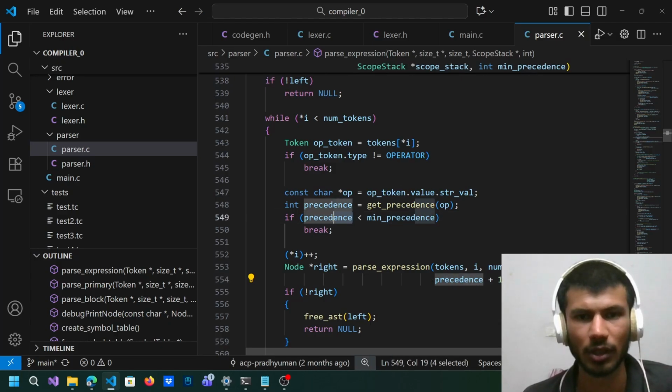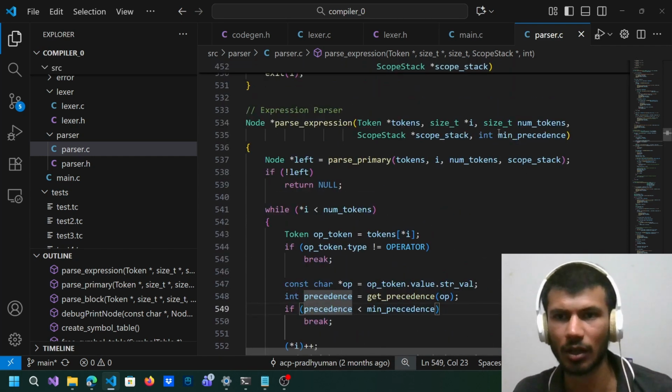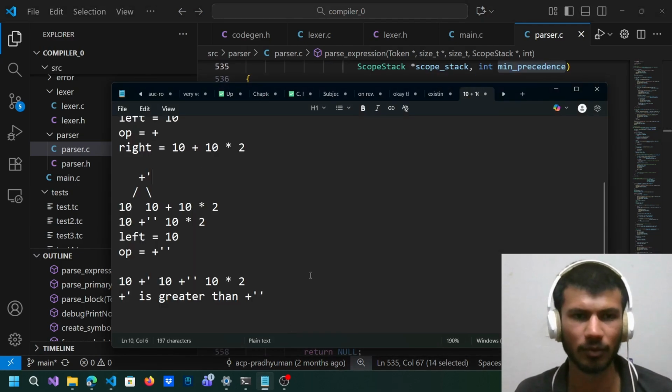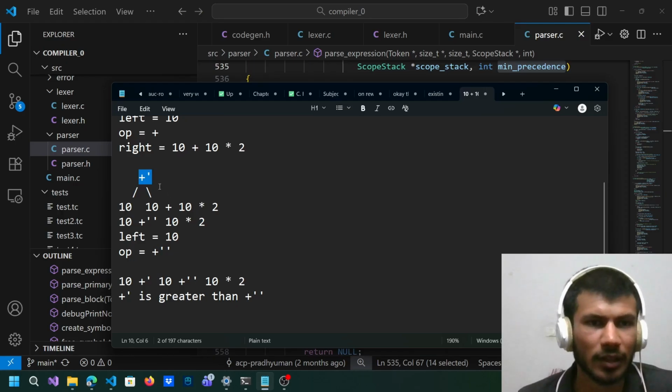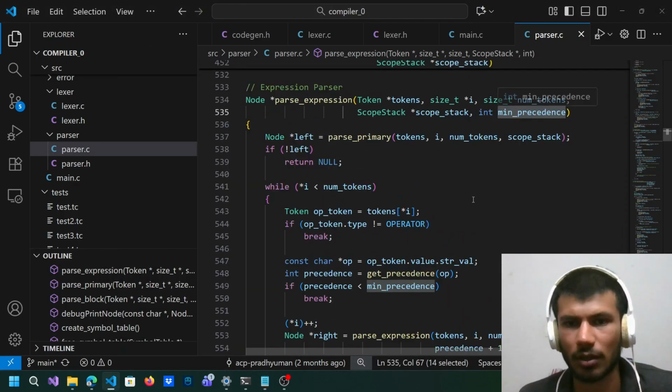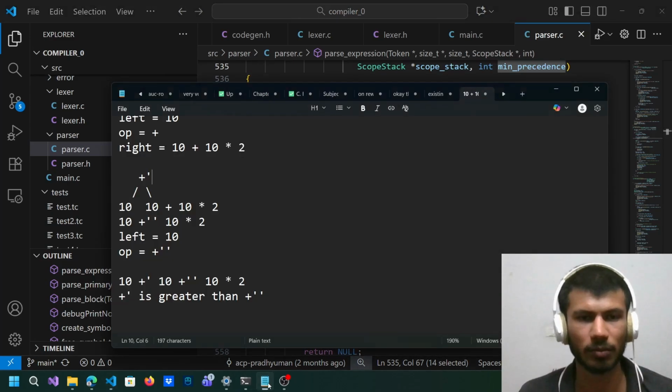Now precedence is 8. 8 is lesser than 9, right? Because minimum precedence is passed from the previous one, right? Previous one is what? This one will get returned. So its precedence was 8 plus 1 returned over here. So 8 is less than 9. So we are going to break out of this loop.